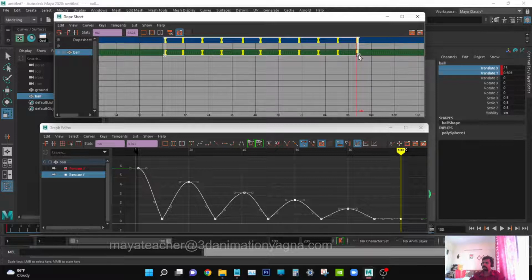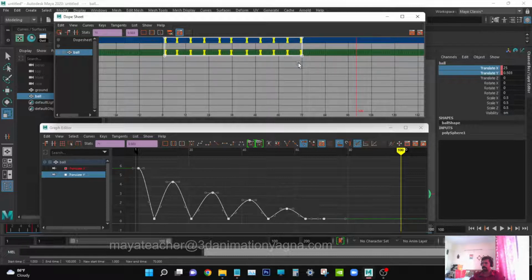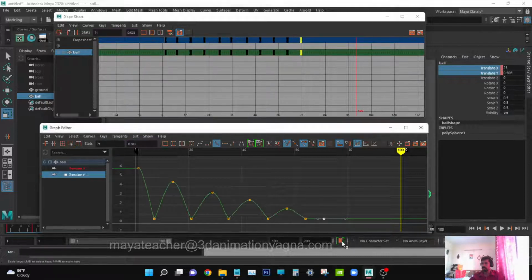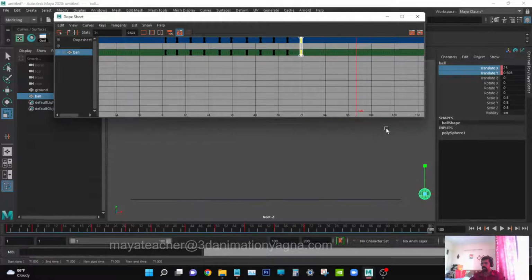At the bottom corner, you press and hold your middle mouse button and drag it like this. It will get scaled automatically. I am scaling it from 100 to 70. See, here also it's reflected. You can see it became small. Now you just play it and see.